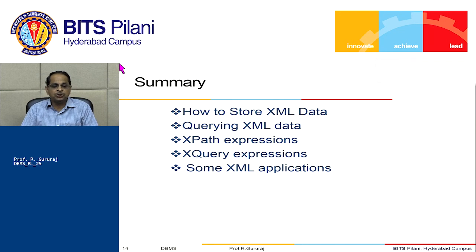In this session, we understood how to store XML data, what the various approaches are, how to store XML data using standard existing database management systems, and how to store XML data in native forms. And once we store the XML data, how can we retrieve it from the databases? We looked at the query languages for XML data, XPath expressions and XQuery expressions. XQuery is more sophisticated than XPath. XPath facilitates addressing locations in XML documents, and XQuery uses XPath expressions.